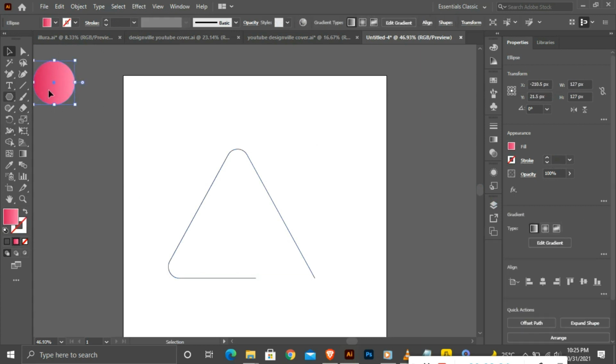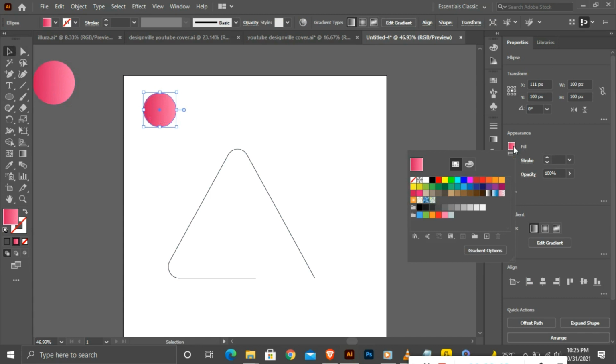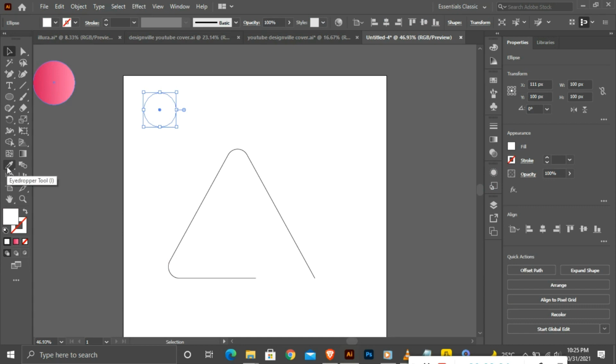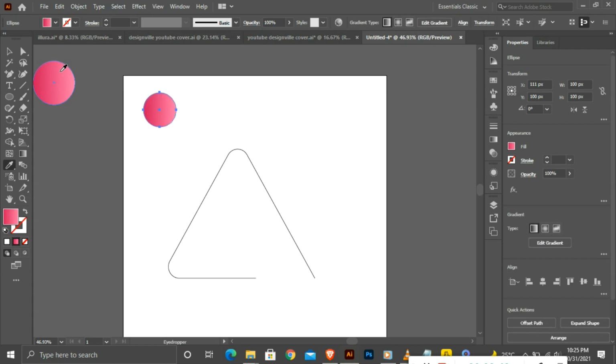So the next thing I want to do is create my circle, which is come to the ellipse tool, click on it, and just hold down shift, have my circle created. And sometimes when you create your circle and it's white, let's say this is the preset color that came with it, what you want to do is click on the eyedropper tool, then click on the color gradient I'm going to be providing, and you just play around with it and figure out something for yourself. So I'm going to be choosing this guy.